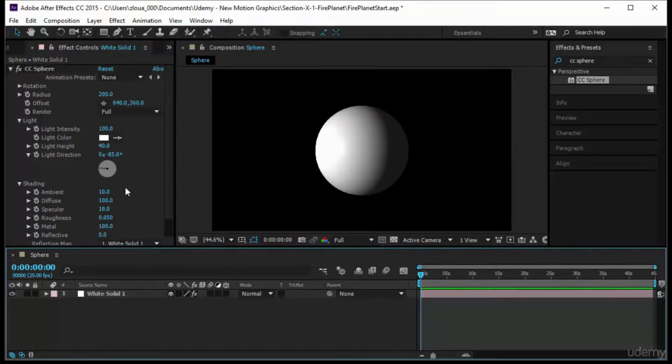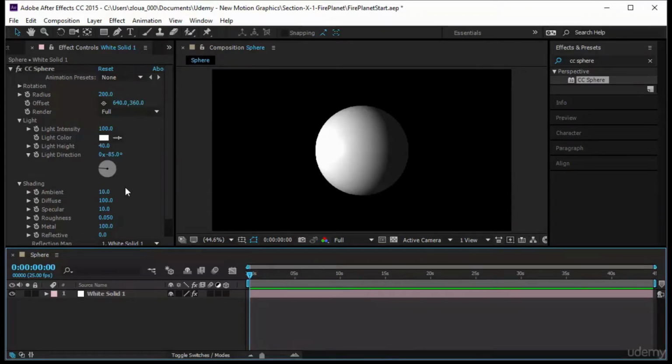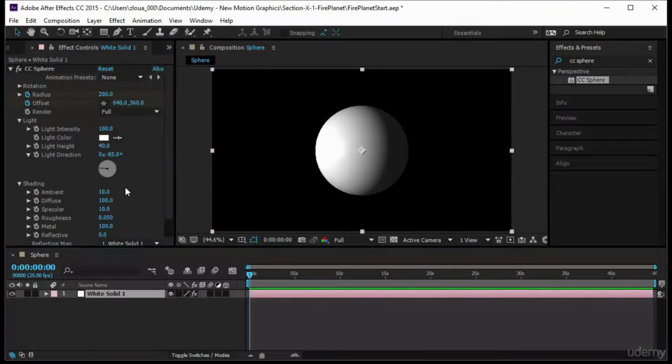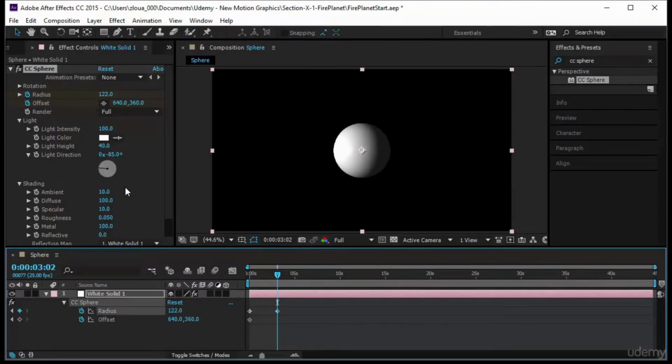Let's reset it. Let's animate our sphere now using the radius and the offset. Fine. I will just reduce here, remove parent, hide this. Cool. So I will keyframe the radius and the offset together. I will open now the keyframes. They appear. I'll go after, for example, a few seconds. Cool. And I will say, okay, make it very small or very big, the way you would like.